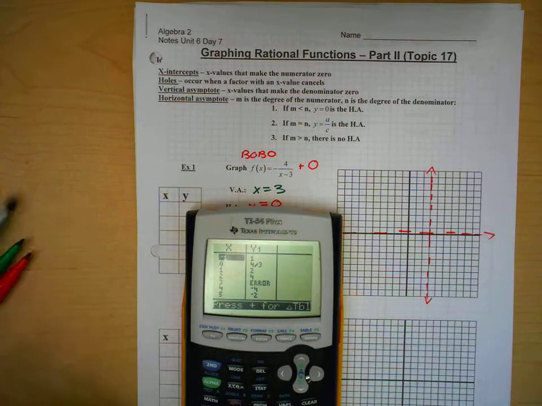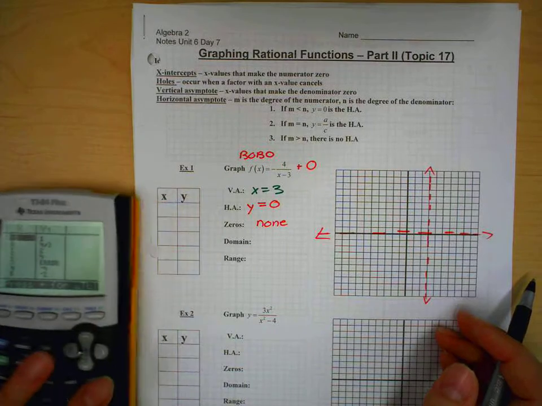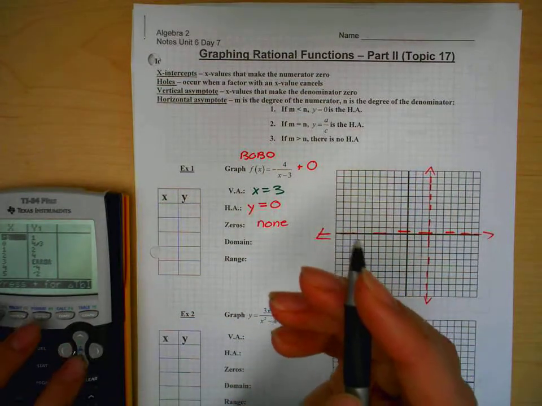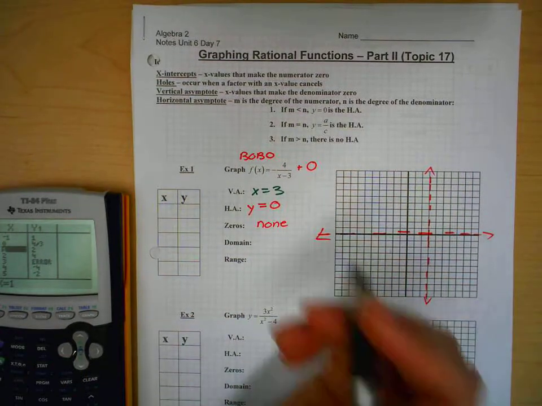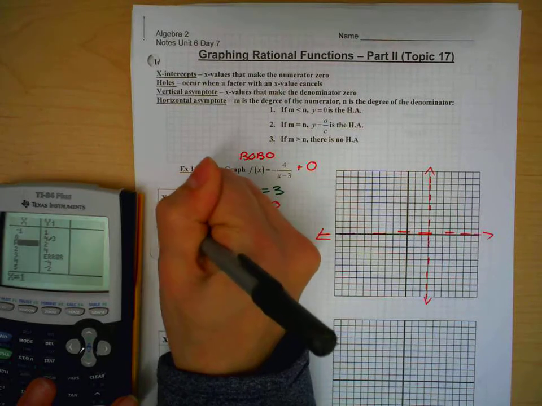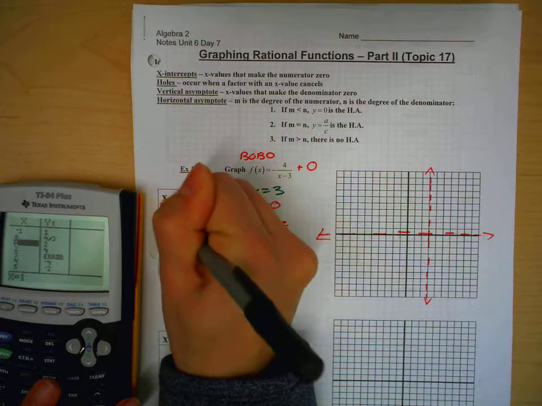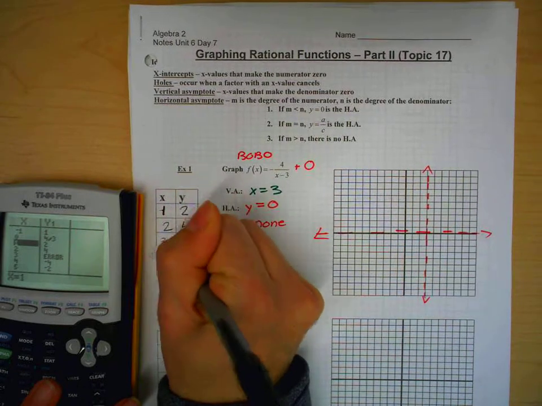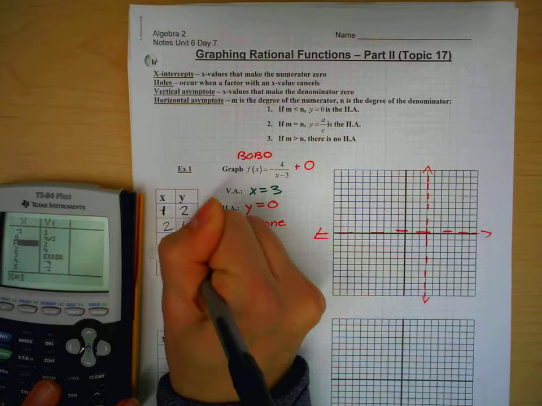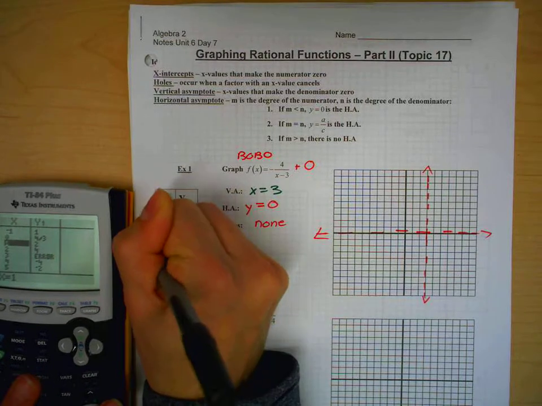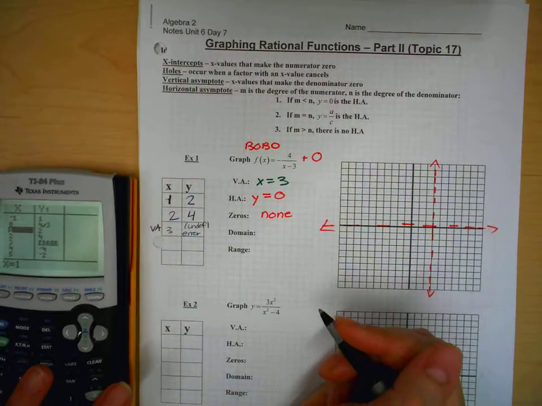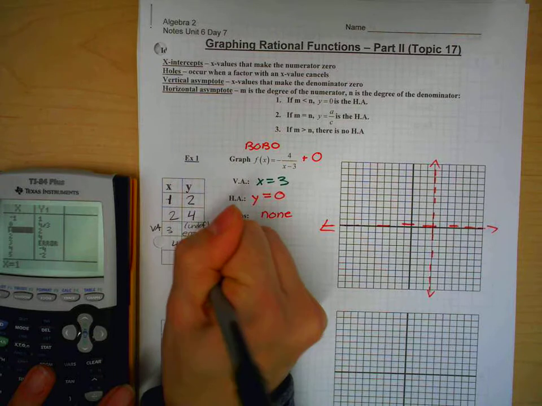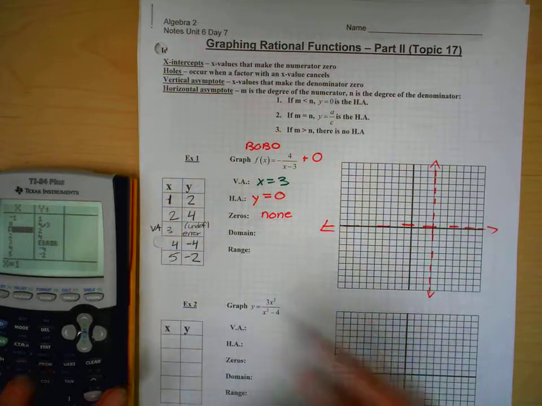And we want the 2 points above and 2 points below. I'm going to use ones that are not fractions. I'm going to take 1, 2, that's a positive 1, 2, 4. So 3 is my error. This is where it's undefined because this is my vertical asymptote. And then I have 4, negative 4, and 5, negative 2.